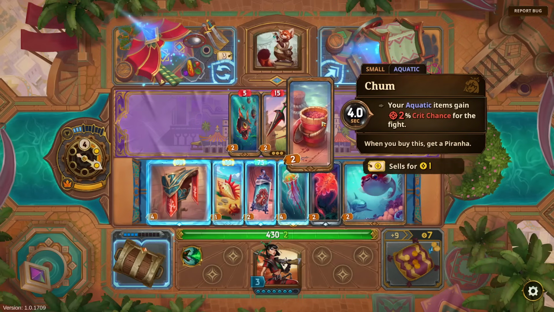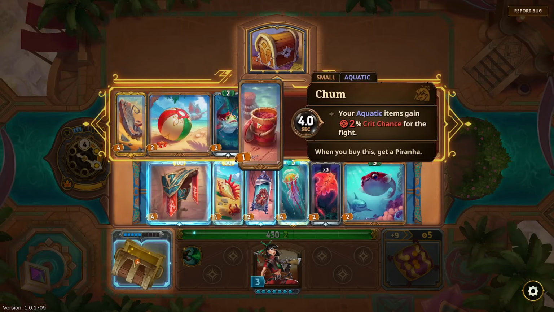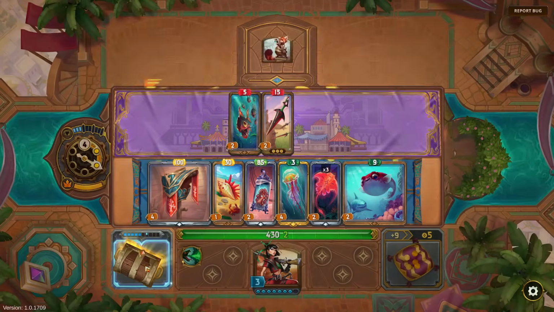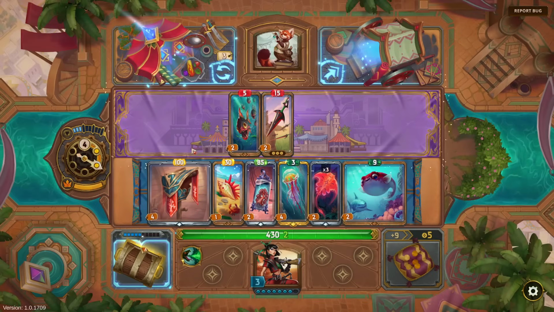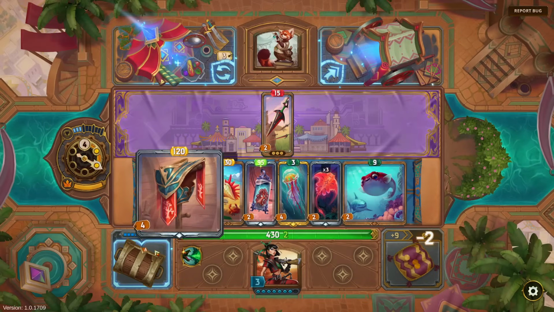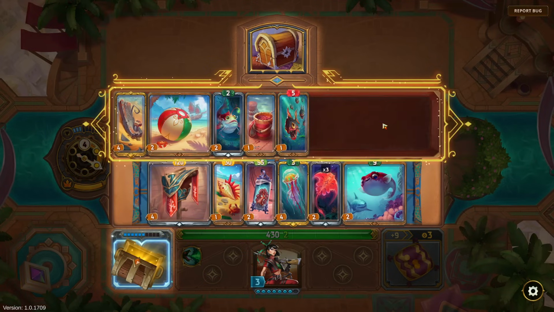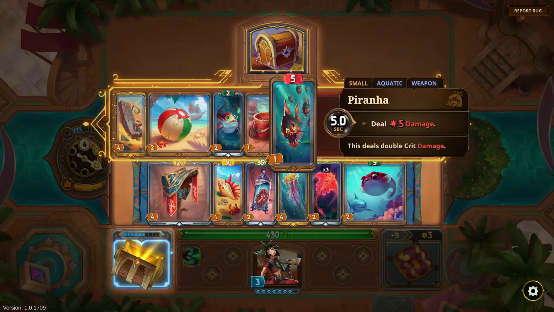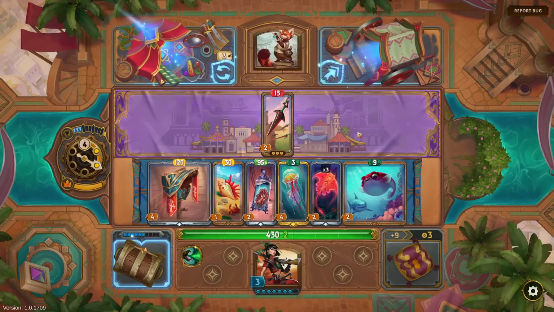In fact, this is even one of my favorite things. Chum. When you buy this, get a piranha. So I'll buy this. You want to buy that? And now I have an addition. Excellent choice. When you buy this, get a piranha. Where's my piranha? You're a smart one for your size. Okay, I was gonna sell a piranha and just get an additional gold. It's only a gold that I'm missing out on here, but still, wow. Rude.